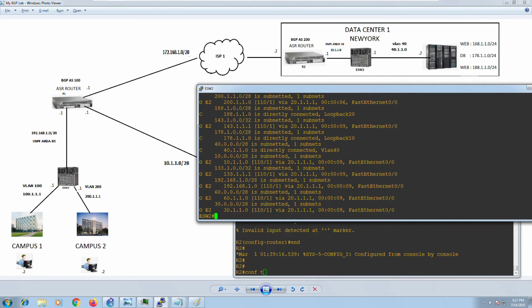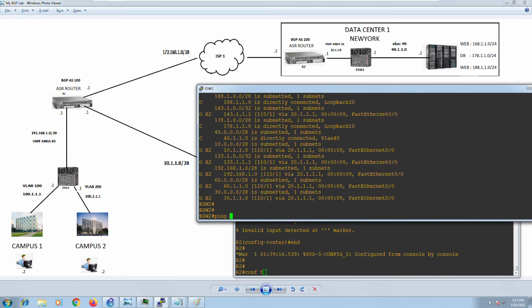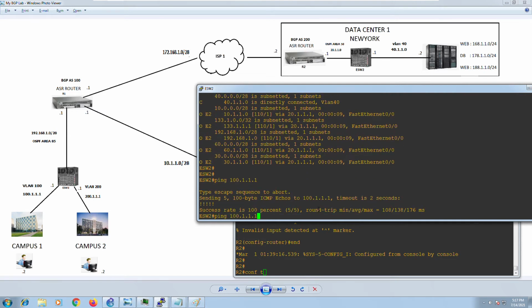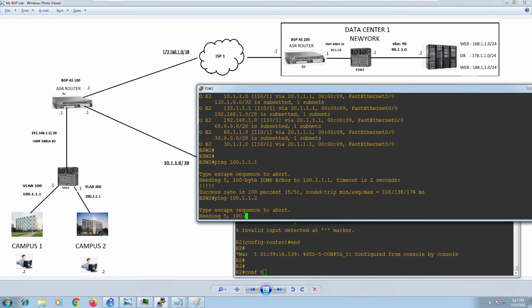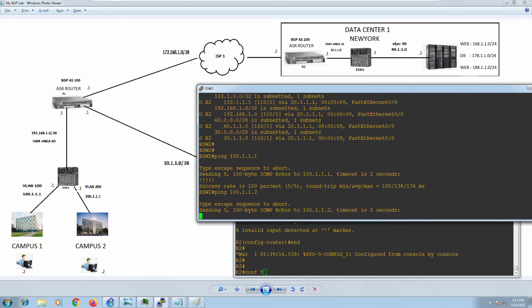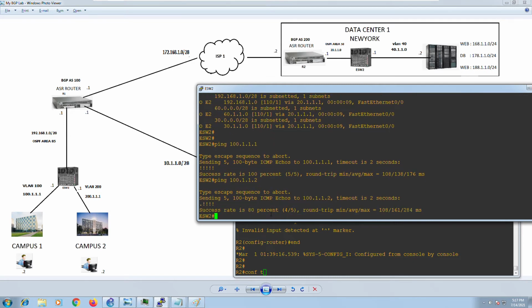And I believe I should be in a position to ping and say hi to the people sitting in the campus network. So ping 100.1.1.1, the default gateway. And the gentleman sitting here has the .2 IP address. Let's see if I can ping him. Yep, there you go.